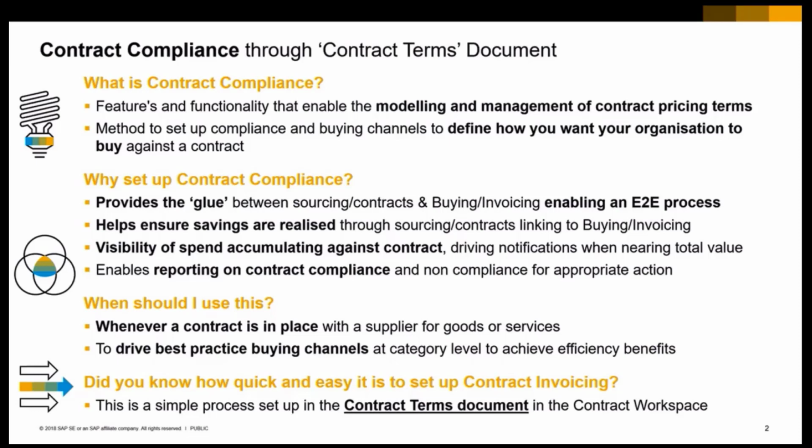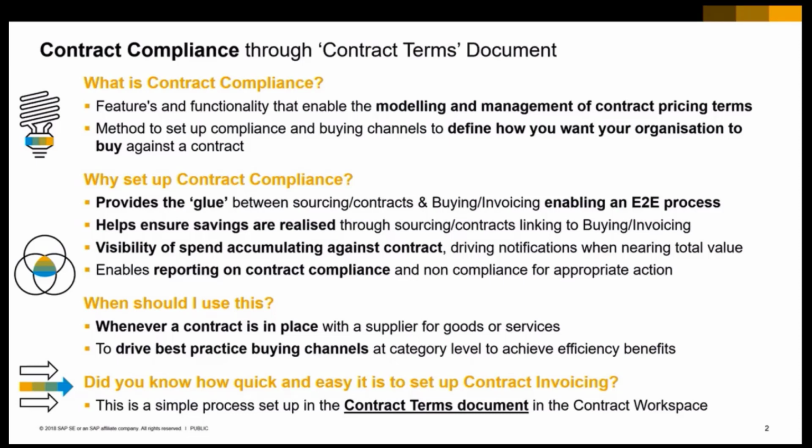The contract compliance or contract terms document within Ariba actually provides the glue or the join between your sourcing and contract management process and enabling the contract terms, rates, and pricing in your P2P module or your buying and invoice module. And this enables an end-to-end process, so you can actually trace right the way through from your invoice, all the way back to your requisition, your purchase order, right the way back to your contract and through to your actual sourcing event.